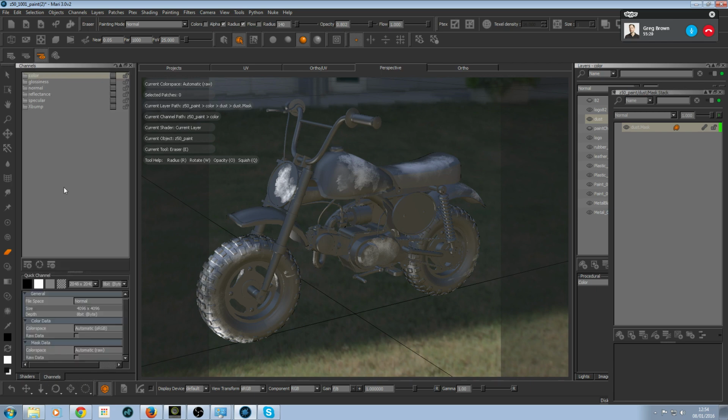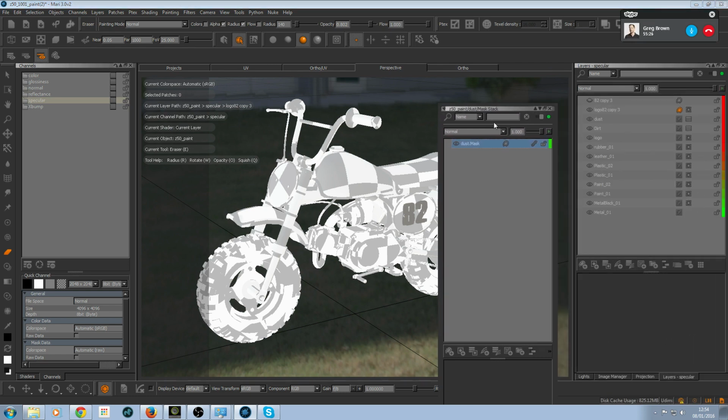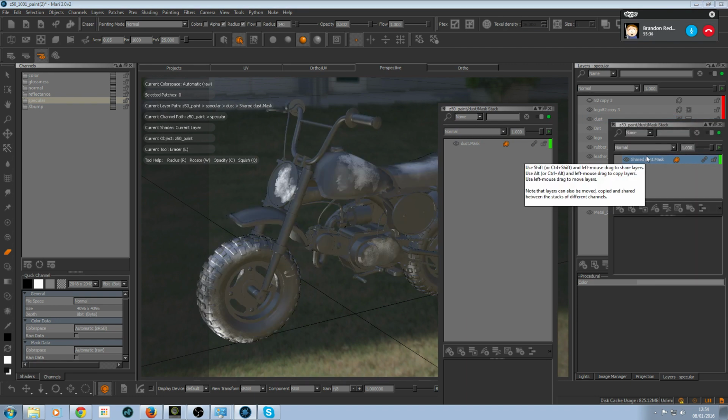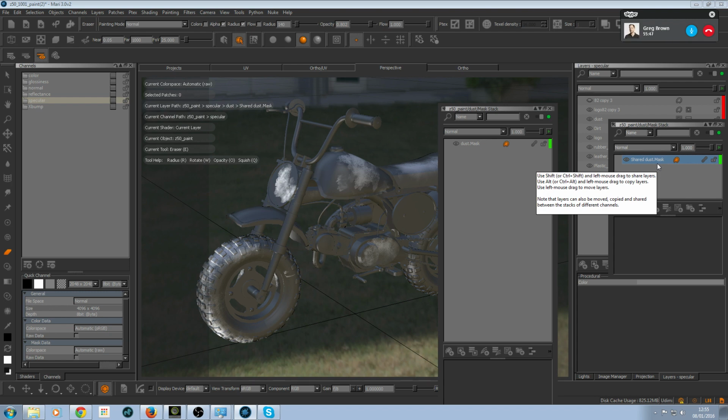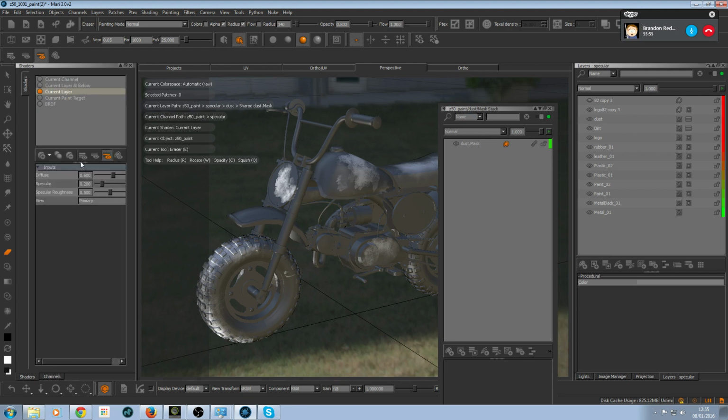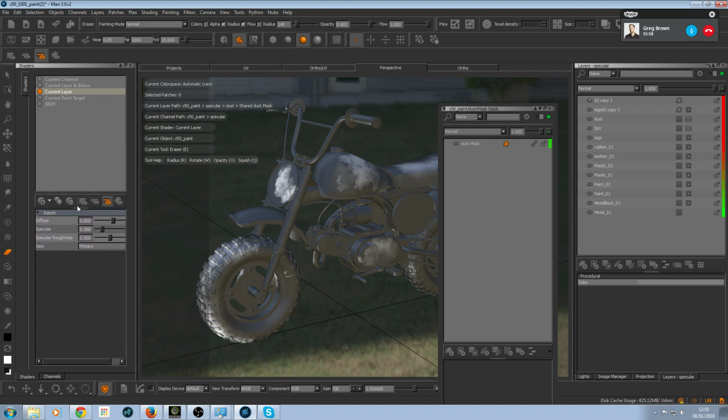But if we then go into channels and go into specular and then isolate the specular dust channel, or sorry, dust mask, you'll notice it's exactly the same map in two different places. And if you look here on the label, it says share.dust mask. So it's essentially pinning one mask and getting it in multiple channels. So the shader is basically mapped to include all of them. I'm not using all of them, I'm not using the AO channel. Does that answer your question?